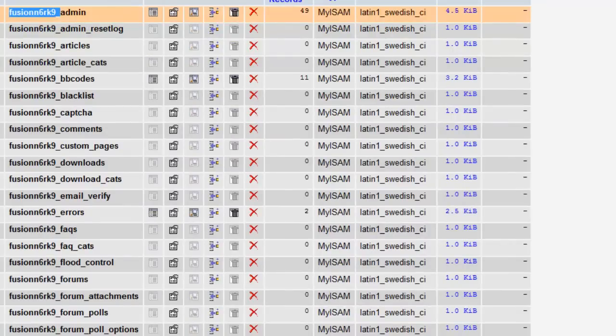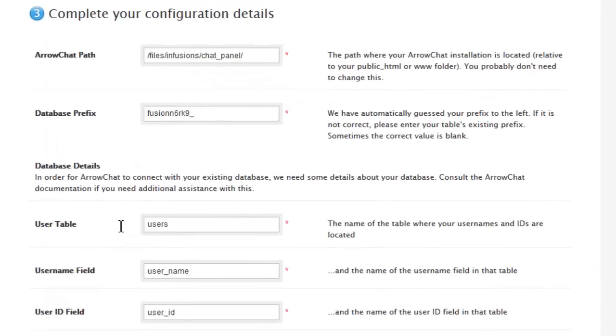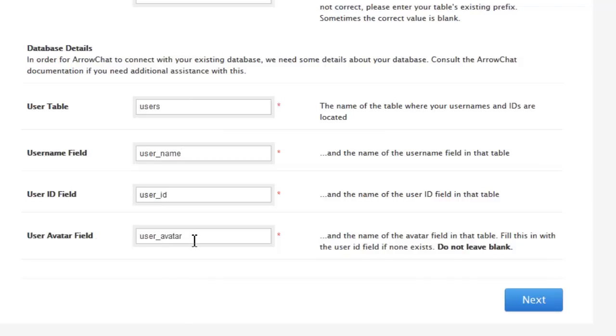So database prefix, and then the user table would be users, username field user_name, user ID field user_id, and the avatar is user_avatar. Everything looks correct. Let's go ahead and continue.